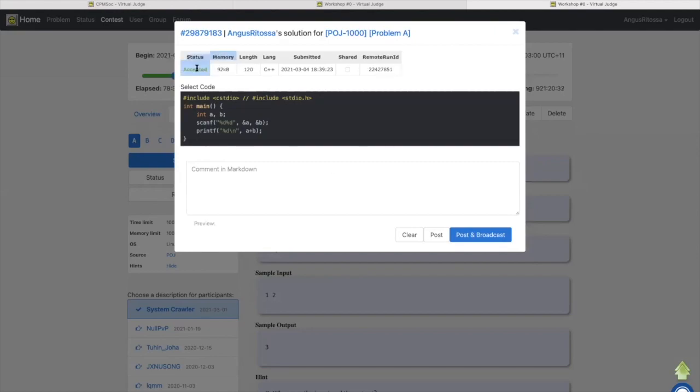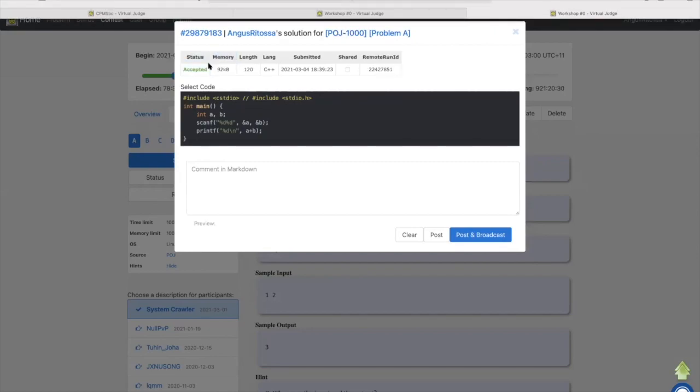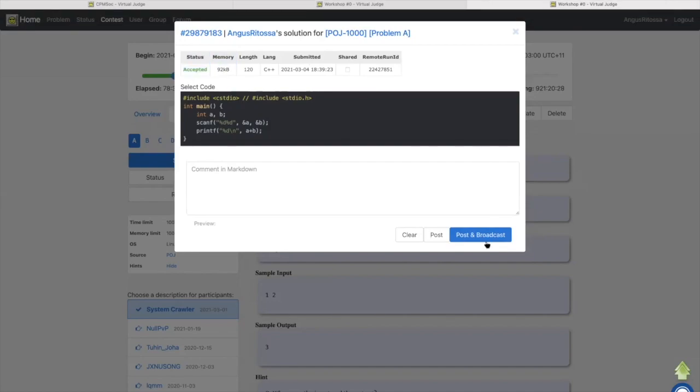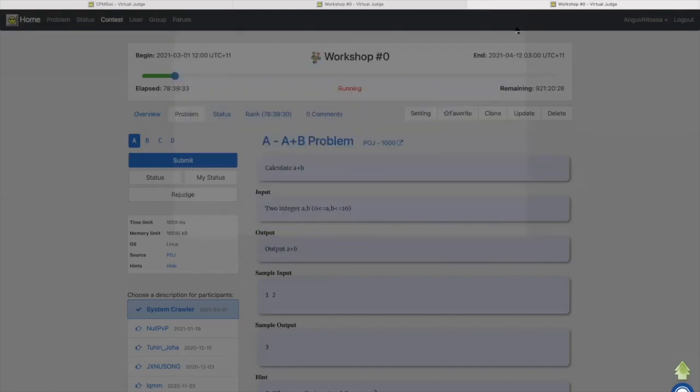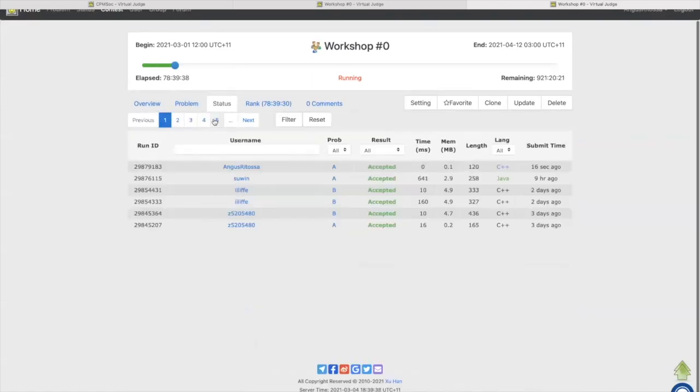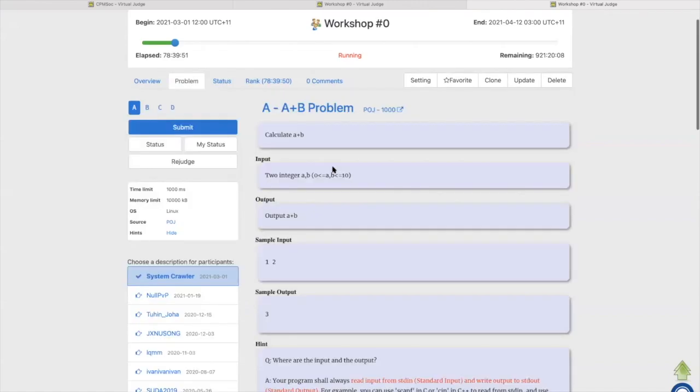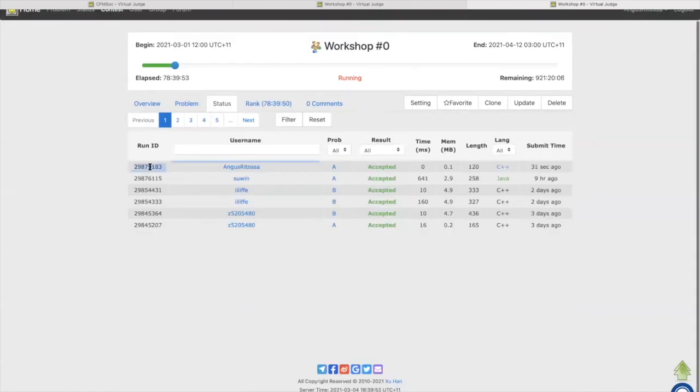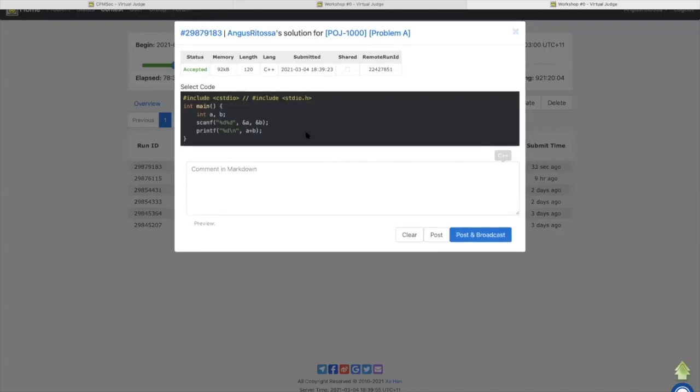It'll be pending here. Accepted. That means we solved the problem, we're all good. So I've now solved the problem. Some other vjudge stuff, if I go to status here, I can see all of them. Because I'm an admin, I can see stuff that other people can't. I'm not sure if you can actually see this or not. You probably can't. But you can certainly see your own submissions here. You should be able to click on that, and it takes you to the problem. Somewhere I can see my code here, and that it got accepted.